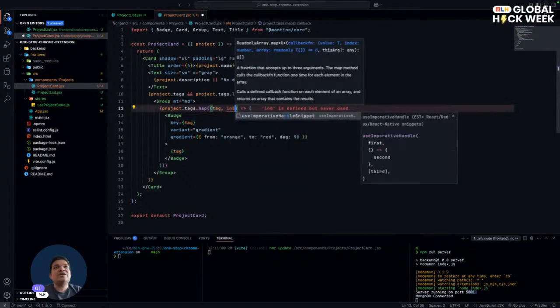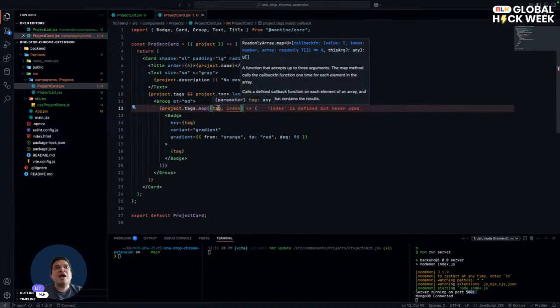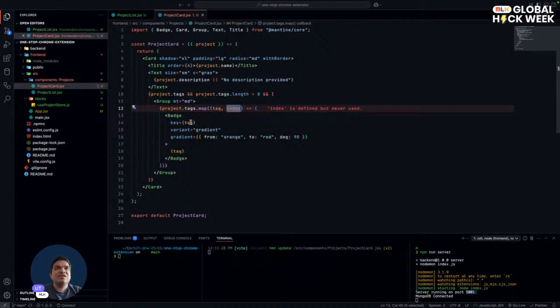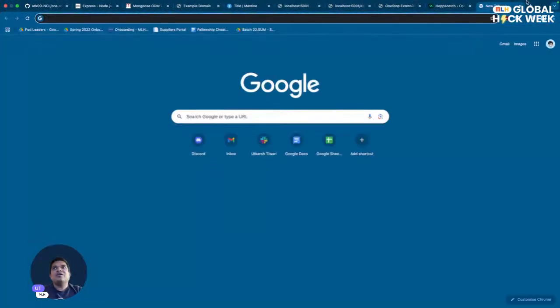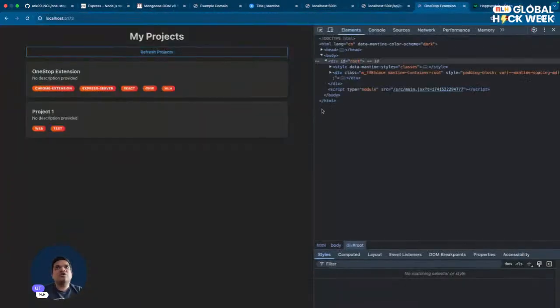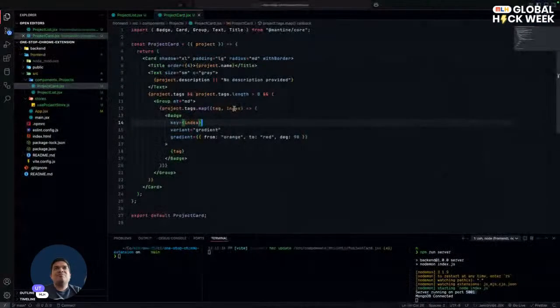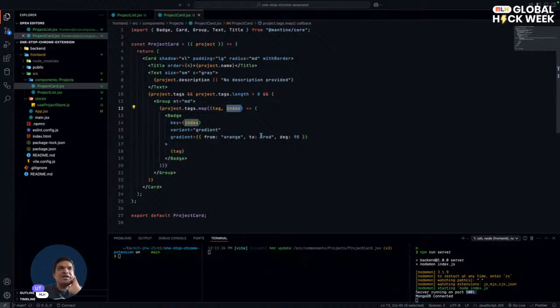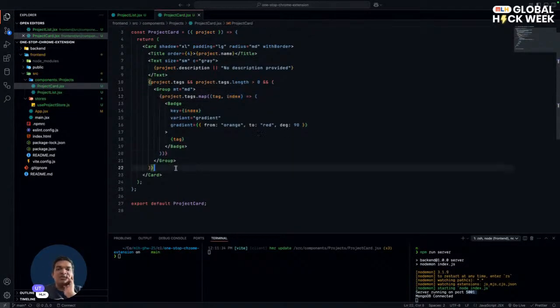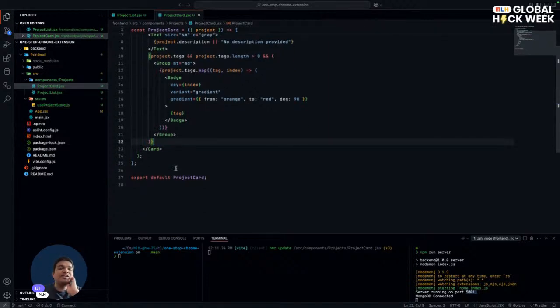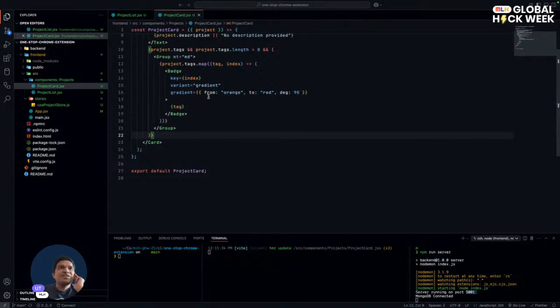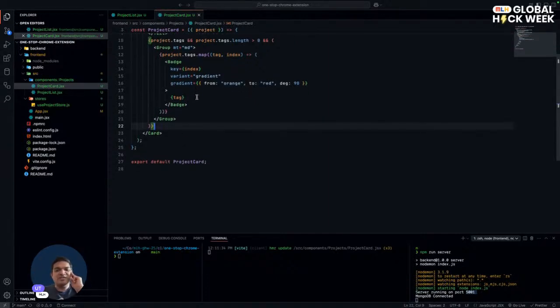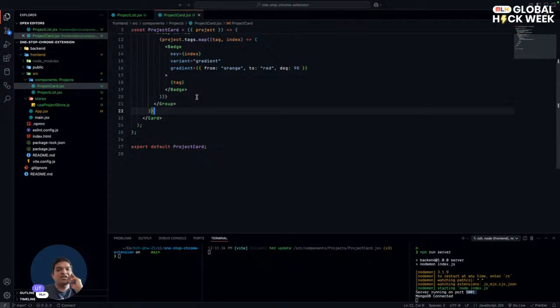So there's another alternative. In map you can have the variable and the index. So the key can be the index. So index is nothing but the position in the array, right? So you can do this as well. It's normally a bad idea. React says that don't do that because, well, position in the array can change even though the data does not change. So it's a bad idea, but I leave it here for you to know that there is also this alternative.